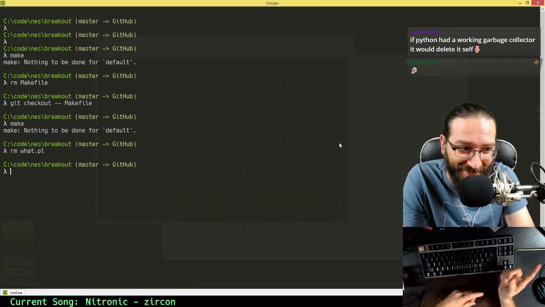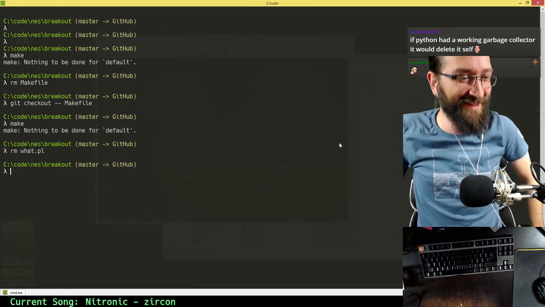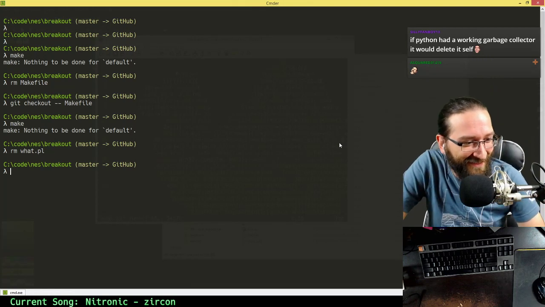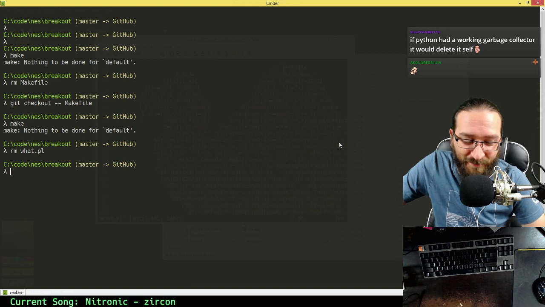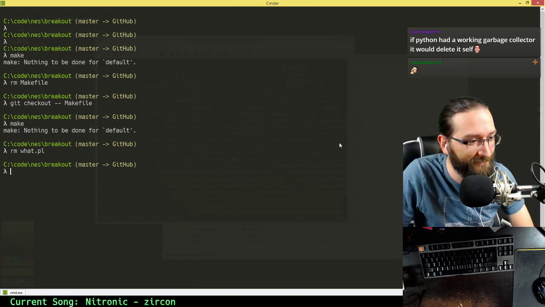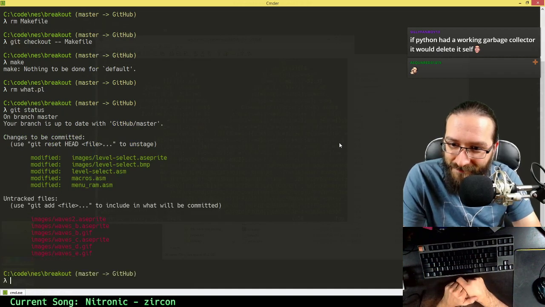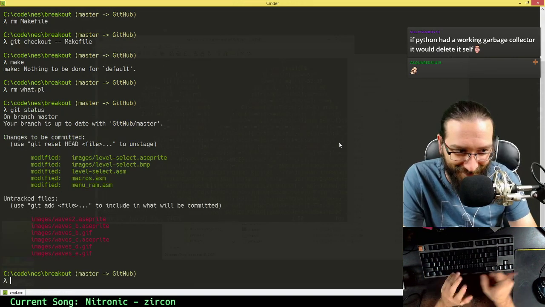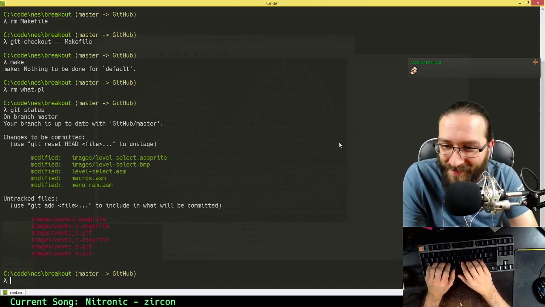I'll remove what? Not the make file. Thank God for Git. If Python we can go to that, it would just delete itself probably. Okay. All right. I saved myself there. I got the make file back. We're good.